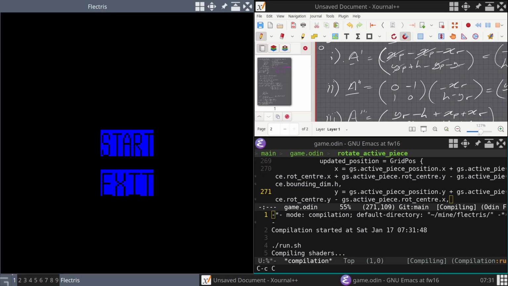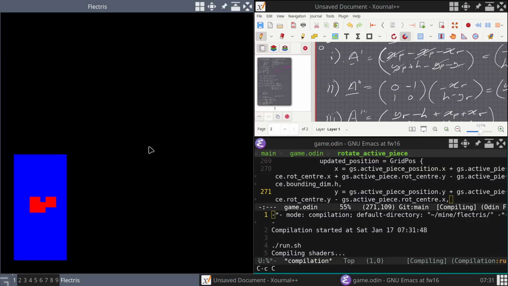Format it, save it, run it, rotate one way, rotate the other. That looks pretty good to me. That's pretty fun. So this now lets you get into a state where you're hanging over the edge and then a move down will break. Although we are breaking our bounding box. That's slightly upsetting.